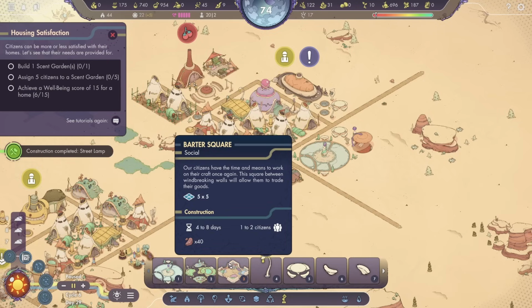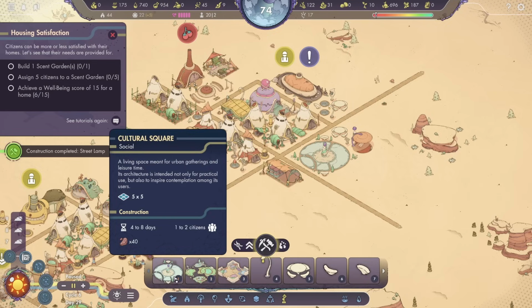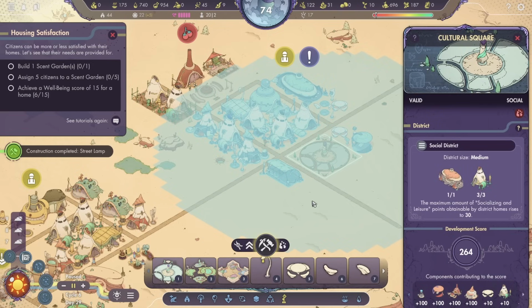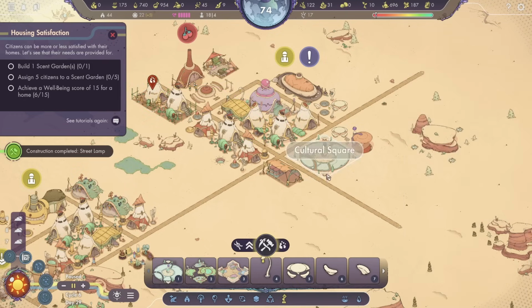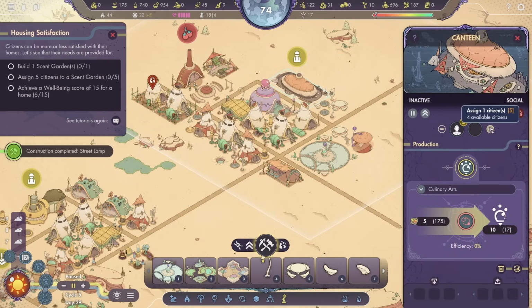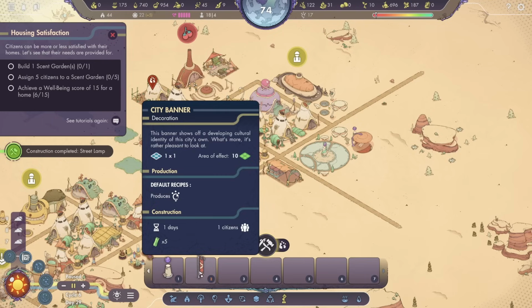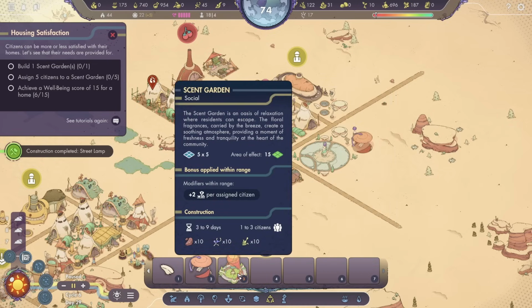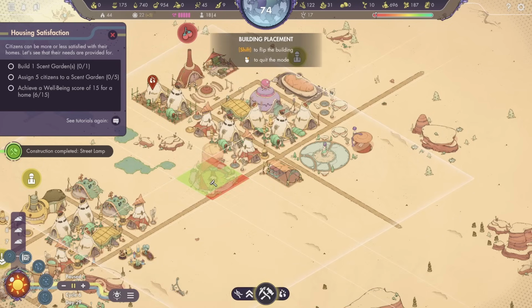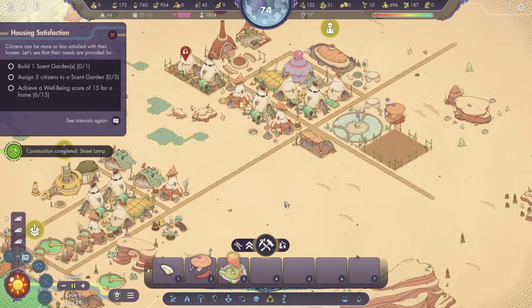Ah, but we do have the botanical square and the barter square now. So this is the cultural square. I guess this house ain't within range of the cultural square. We'll just do one. Do we have enough tech that we can actually do anything with this? So there's cultural identity. Oh, we have a scent garden. Smidge big. Maybe not that bad.